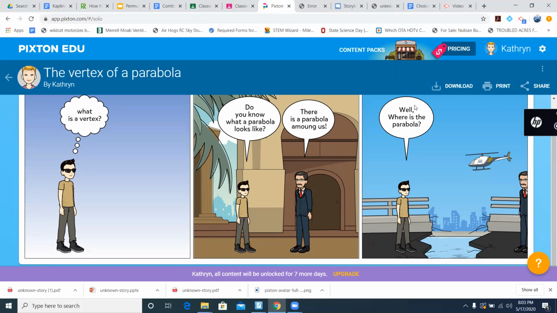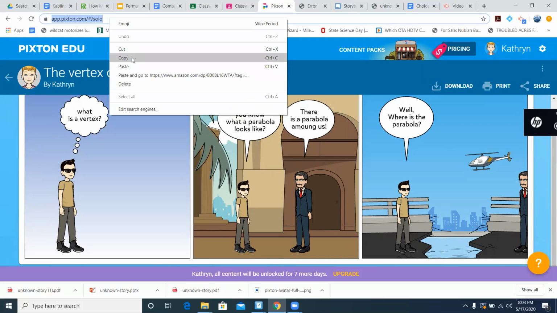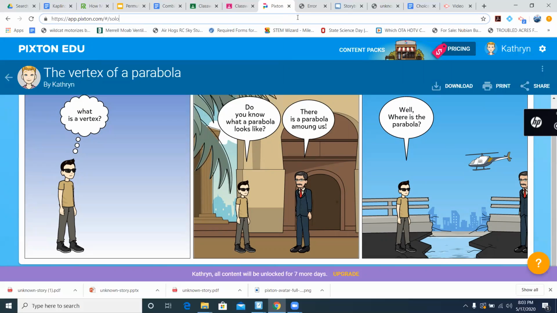So what I'm going to have you guys do is, when you get to this point, just go up here and copy this link and share that with me. We'll try that, and we'll see if that will open up to your account, and then hopefully I can see your slides with that, okay? So we'll try that one and see how that works.